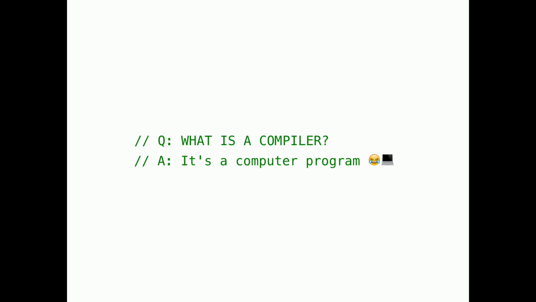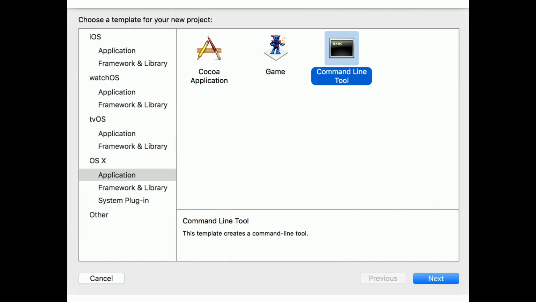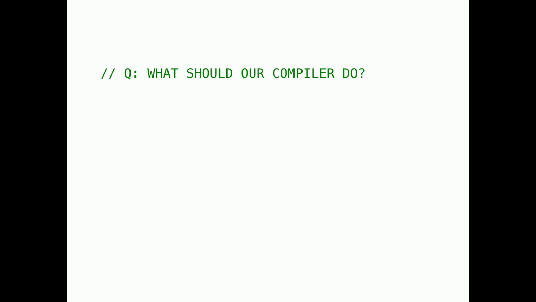This reminder actually tells us something important. All of us write apps, and apps are just computer programs, and those programs happen to run on little computers that are in our pockets. So there are no other prerequisites for getting started learning a compiler. You don't have to learn C++ or assembly. You just have to know enough to get a program to run on your computer, which all of us know how to do. So let's do that, and let's write a compiler in the tools that we're used to. We can use Swift as the language, and we can set up a command line application that's going to run right on our Mac. So we're writing an app, and that app just happens to be a compiler.